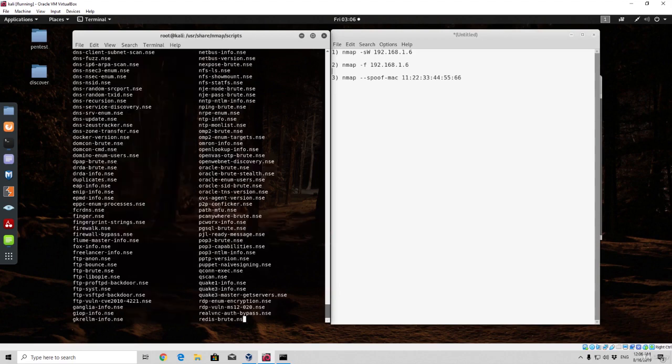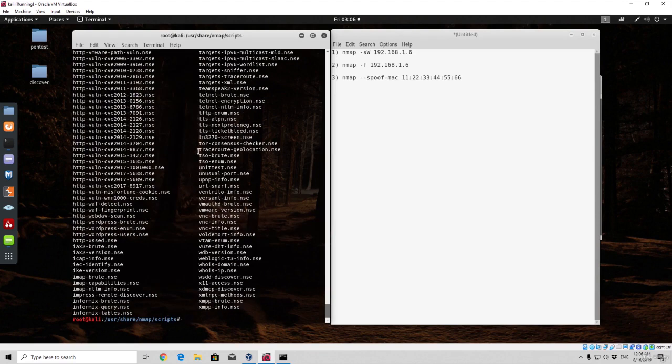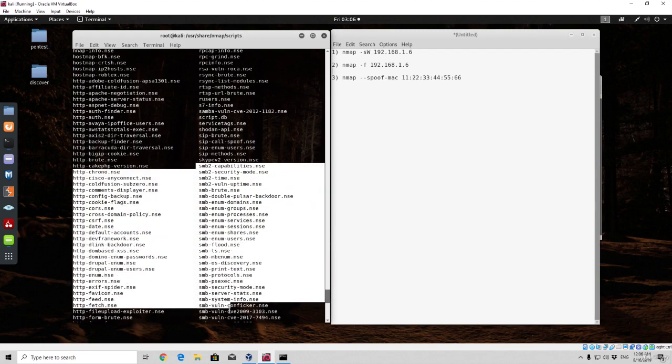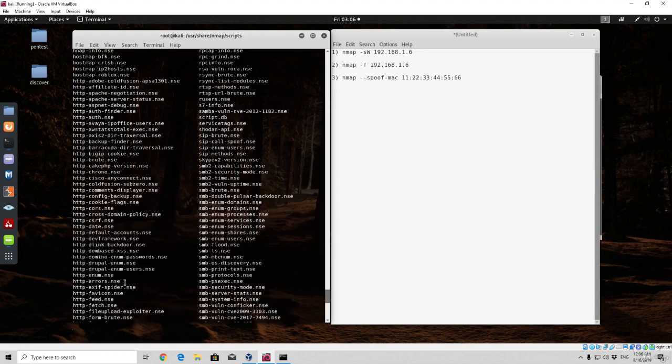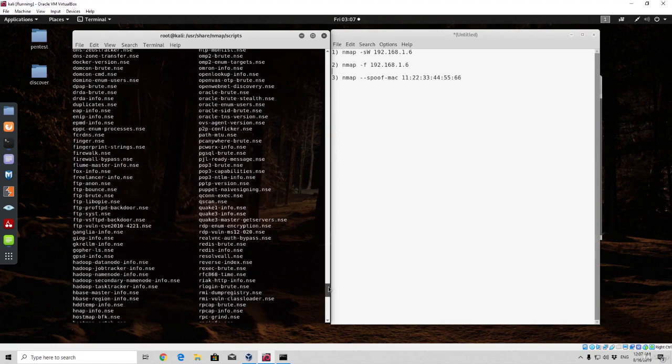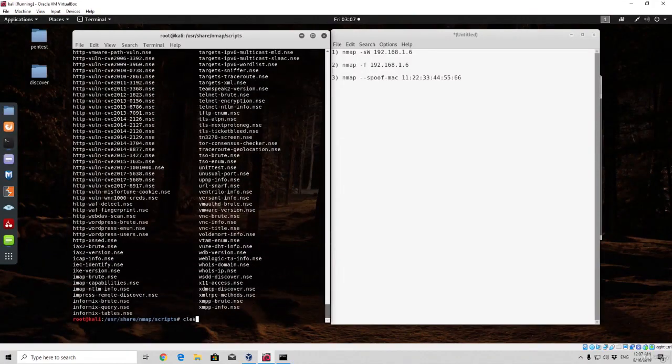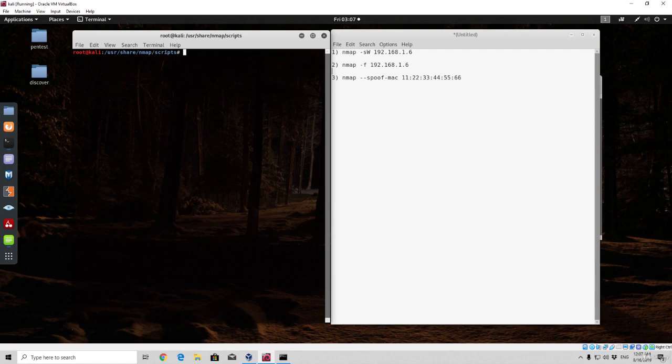and you type ls, you will see there are a bunch of scripts right here that are not only used to bypass firewall, but there are also some types of vulnerability scanner, some types of scripts that actually allow you to scan better. As we can see, it will give us some additional information about the target. We can see Samba vulnerability, host map, RPC info, SMB. These are some SMB scans right here. We can see HTTP errors. Now, the .nse is basically the extension for the Nmap scripts, so don't get worried by that. You can see there are a lot of them, so you can try them out separately, or you can use them all together in a certain command, which I will show you later on.